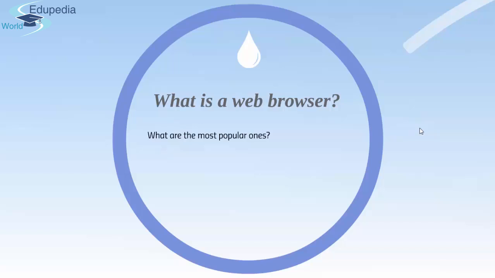When you type a web page address such as edupediaworld.com into your browser, that web page in its entirety is not actually stored on a server ready and waiting to be delivered. In fact, each web page that you request is individually created in response to your request. You are actually calling up a list of requests to get content from various resource directories or servers on which the content for that page is stored.